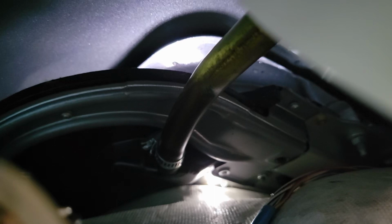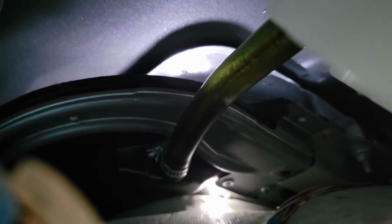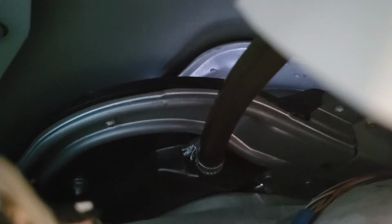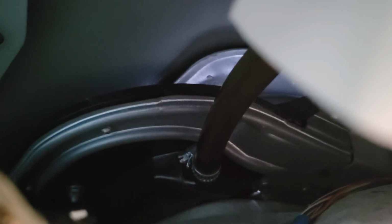So I'm gonna guess that that loose hose was my problem and that the continued leaking was just me overflowing the catch basin thing. Let's see if I can get a video of some water running down the tube itself. All right, it's going down the tube. See it? I don't know if you can see it, but I can see it. So I'm gonna put this back together and then see if that worked.